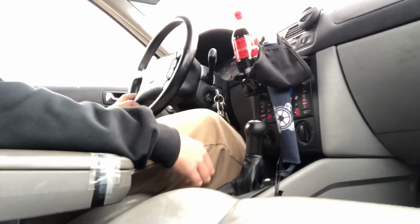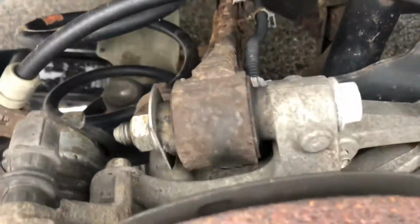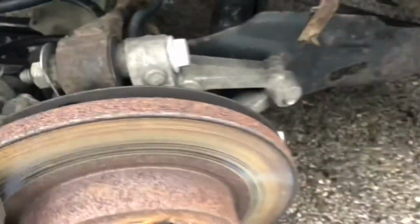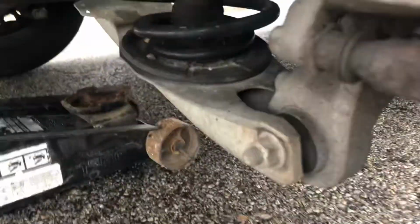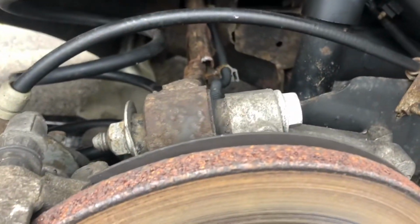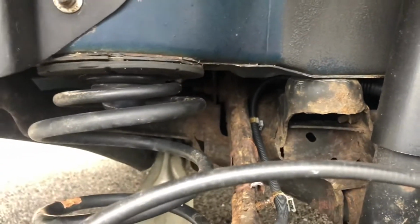Drive. I'll bring you back when we get there. Okay, we're back. We got a better shot of that arm where it's broke. Technically, you're supposed to drop the whole subframe. I'm going to see if I can drop this trailing arm right here, get the spring out of the way, and then we'll drop the subframe a little bit. Hopefully we can get enough room to get back in there.